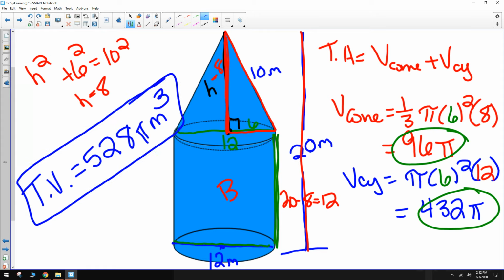Okay, so again, combo problems are super easy with volume. I just add together. If I had a shape, let's say I had a cylinder that had a cone hole in it, and that was a hole, I'd actually take the two volumes and subtract them, and that would be it. Okay, so volume with combo problems, whether it's two shapes together or it's a shape with a hole in it, is very simple.